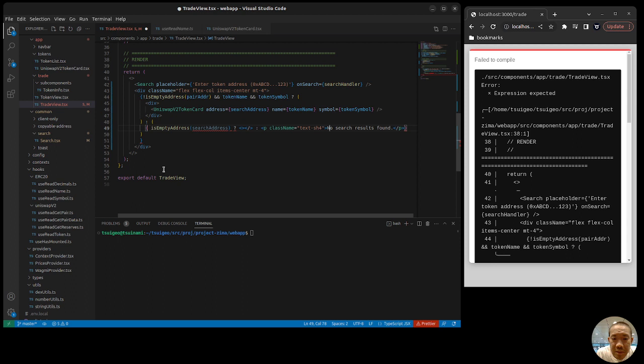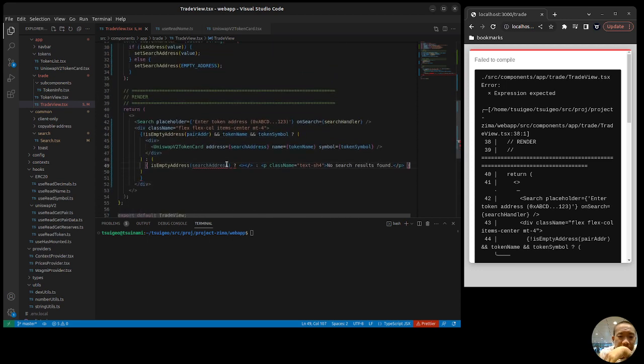Which bracket am I missing? This is a bit messy. Search address, right? Okay, definitely something going on with the formatting.